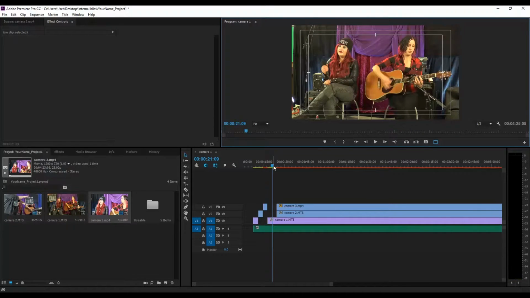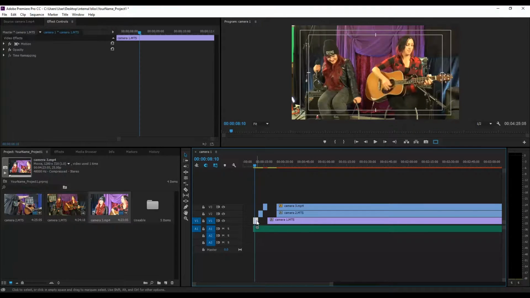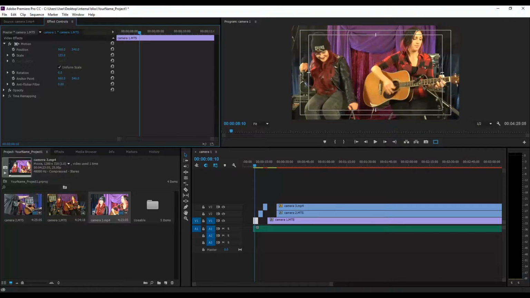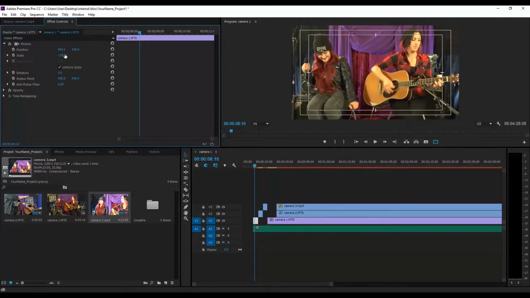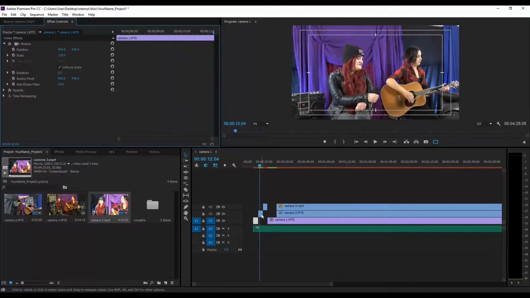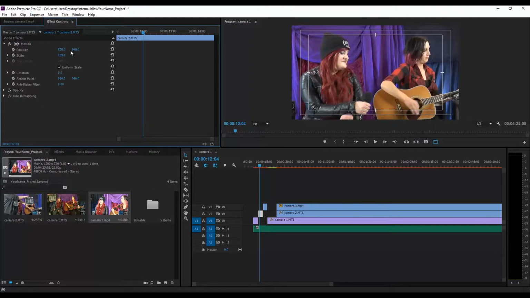And I reckon that these shots could be placed a bit better. So I'm going to scale this up to 150. Go to effect controls, video effects, and scale it up. Again, this one. Scale it up until it's nice.